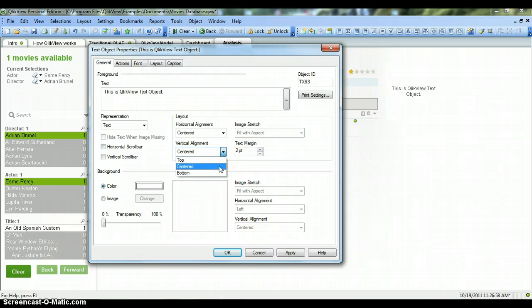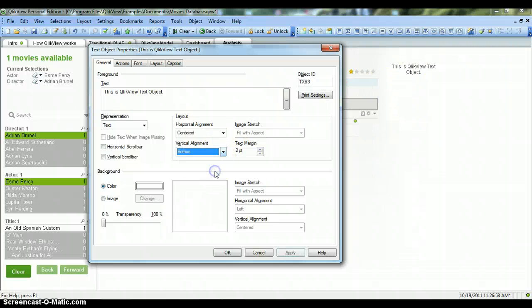Vertical alignment is how your text is aligned, in the center or at top or at bottom. So if I say top, it will align it to the top. And you see that as we clicked on apply, it is now moved to the top location in the text object.